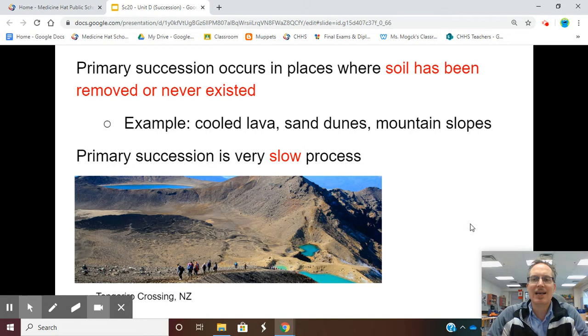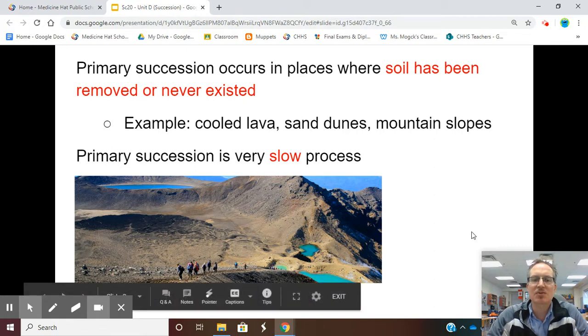But that island has no soil. That island has no vegetation. Therefore, it's the start of primary succession. This would also be true for things like sand dunes or mountain slopes. What you have to realize is because there is no soil, primary succession is an extremely slow process.